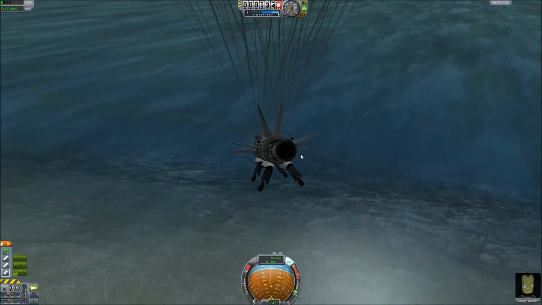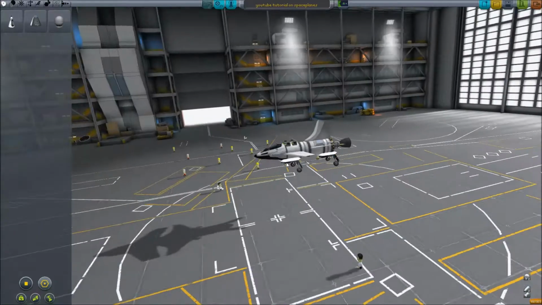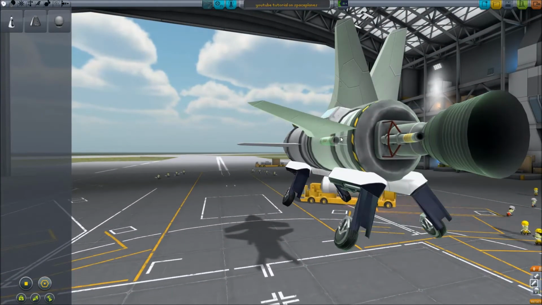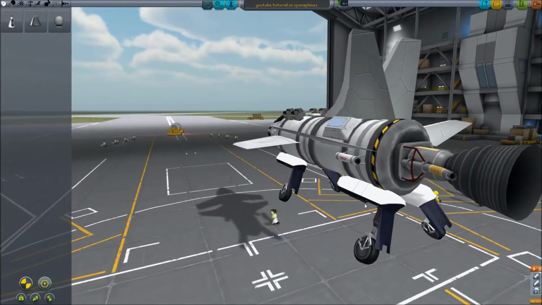So what I'm gonna do is revert it to the spaceplane hangar, and I'll change that real quick. Keep in mind this is still in development, and this is very basic. You guys are free to change this as you want. It should work fine as long as you kind of know what you're doing. Did that play? Dang it! Now I gotta put it back in symmetry again.